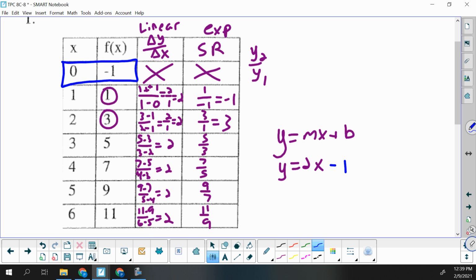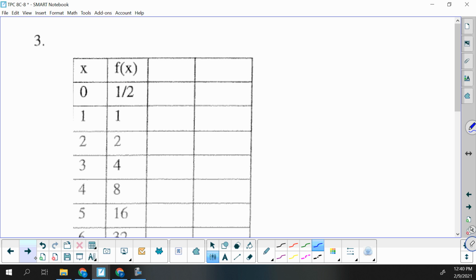So on your homework, if you get one of these on your test, you will have to have the table completely filled out. Even though we saw it was going to be linear after having 2's in the first column, you still got to fill out the successive ratio column to practice that. We are not going to do question 2 or 4 on this page, so we're going to look at just 3 next.